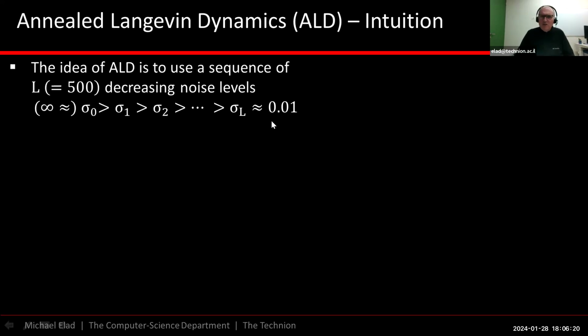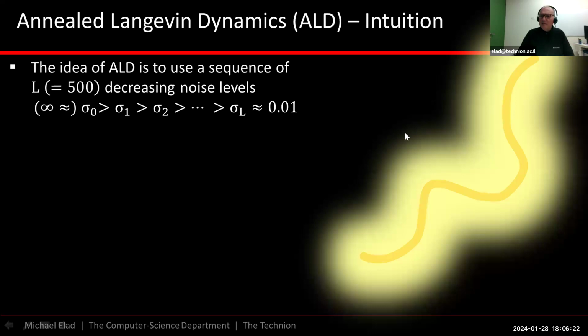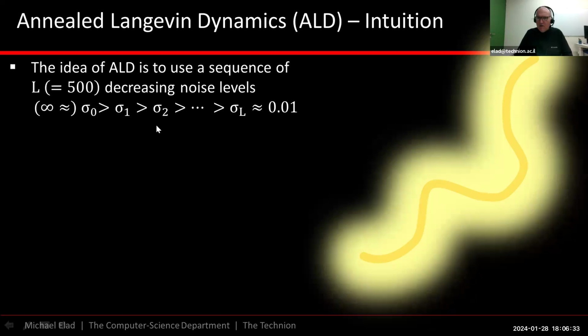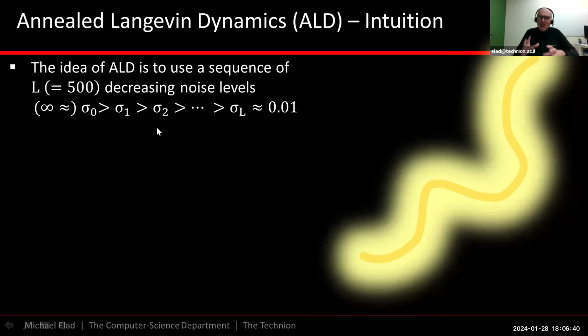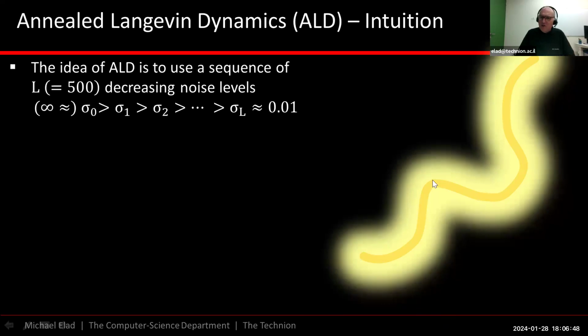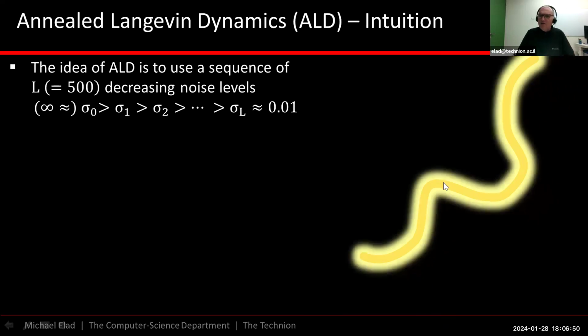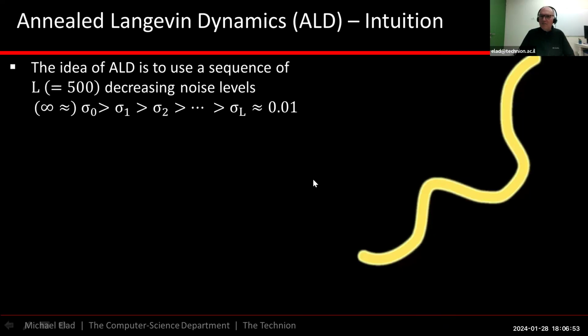Okay? And here is what you do. You start with a very blurred version of P of X, and you do several iterations of Langevin, and you get to a reasonable result. You stop, change the sigma, narrow down your manifold, and keep going. Another set of iterations, another set of iterations, and so on. So basically, you are chasing the manifold as it narrows down, always trying to be on the tails of it in a reasonable area so that eventually you get into the manifold itself. This is the algorithm. This is the Annealed Langevin Dynamics, ALD.